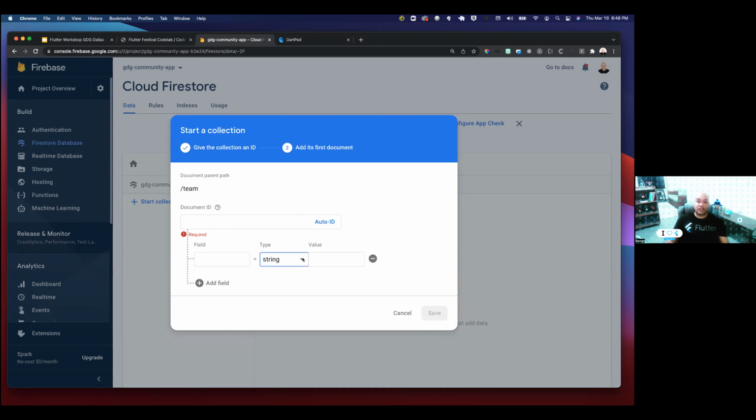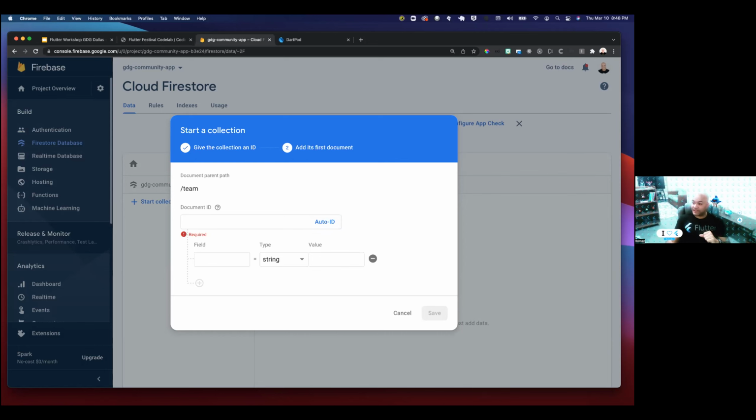Each field in a document can have multiple types. You can have a string, you can have numbers, booleans, whatever. But every document needs to be identified with a unique ID. If you come from the RDBMS type of scenario, then you think of the primary key for a particular row. So a table is the collection, a row is the document. This ID then is like the primary key in your row.